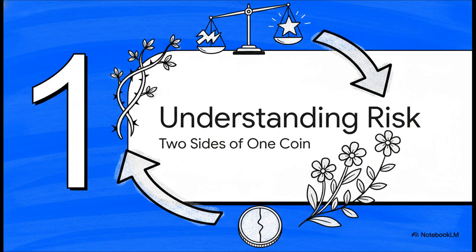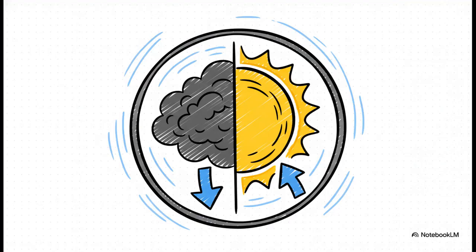Okay, first things first. We've got to nail down our definitions. Because here's the thing, you can't really talk about risk without also talking about its twin sister, opportunity. They're totally connected. It really is this simple. A risk? That's just some random thing that could happen that has a negative outcome. An opportunity? Well, it's also a random thing that could happen, but it has a positive outcome. At their core, they are the exact same concept. Just one's a thumbs down and the other's a thumbs up. Two sides of the exact same coin.